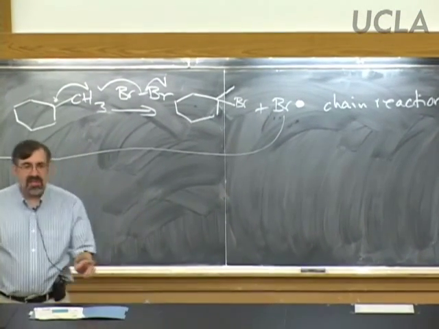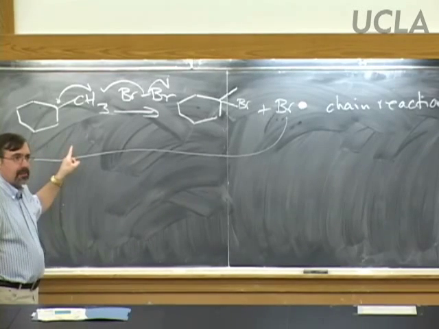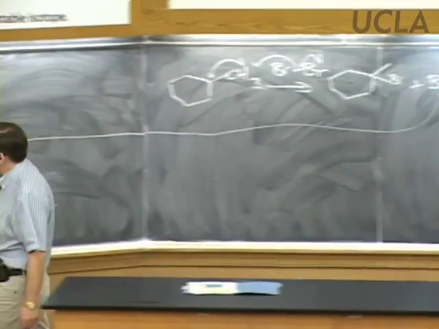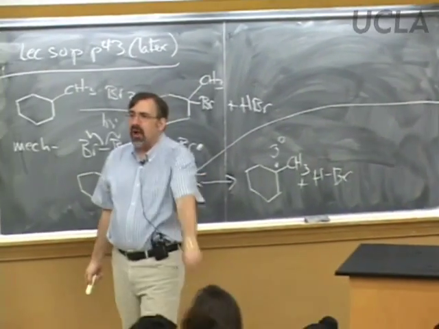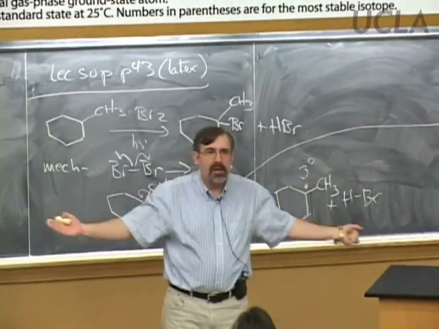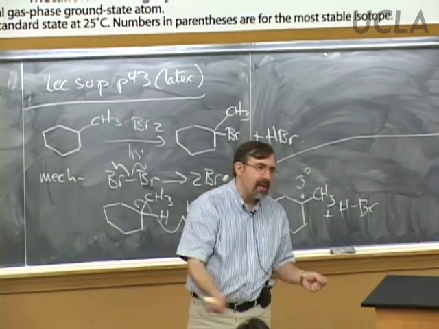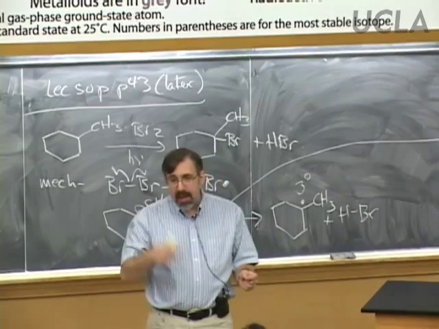Now, what that means is once I get this thing started, it keeps going and going and going. In principle, I could have taken this reaction, just shined the light on it for a fraction of a second, and it should have gone and consumed everything. Well, the problem is these radical chains don't propagate, don't keep going forever.